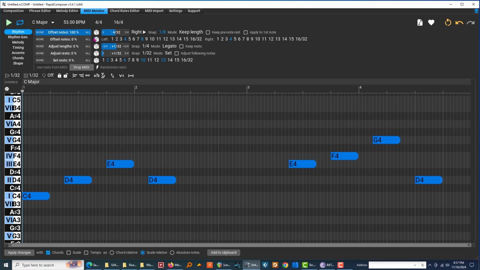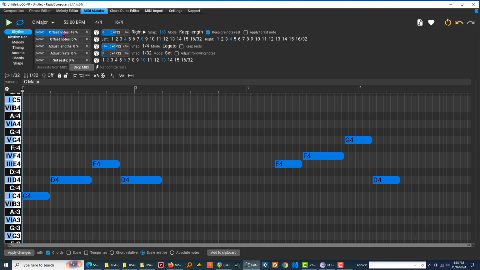As I pull the slider to the right, the notes are shifting, but they're staying the same length, the same quarter note length. And you may want that. But it's pretty jagged. But sometimes you'll want that. But I'm going to put it back on keep pre-note rest, and then you see it's basically filling in the lengths to keep them in a legato mode.